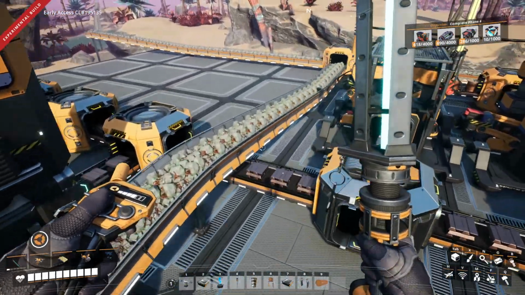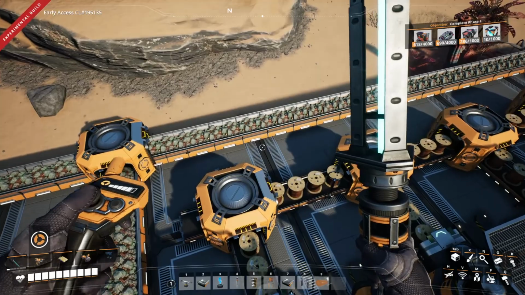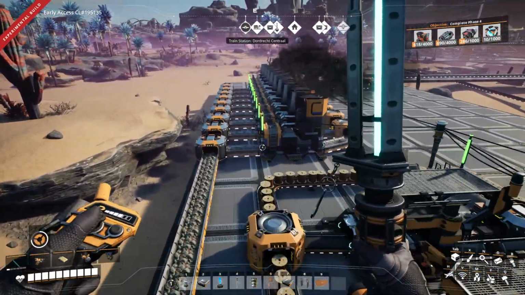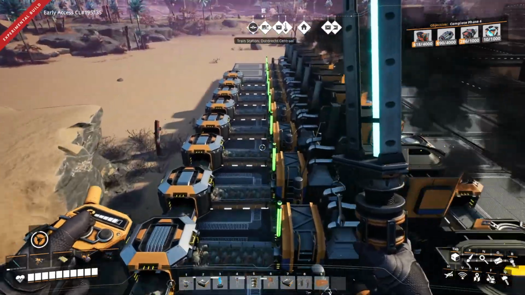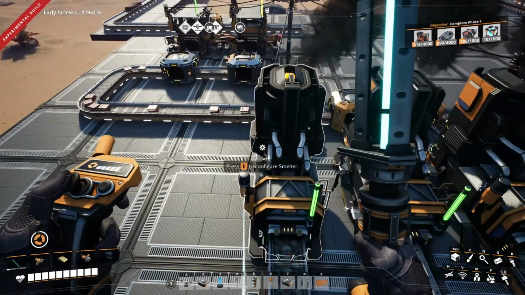Okay. Are we backed up here? Yeah, looks like we're backed up. Okay. And now if I don't have a space... Oh, no, I do have space. I can put down another smelter. Alright, let's put down some more smelters here.